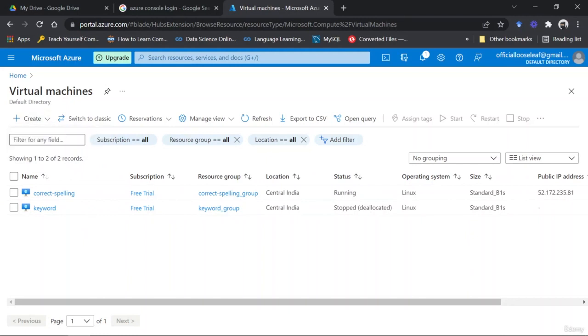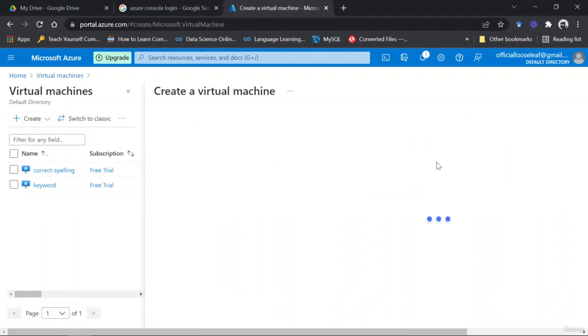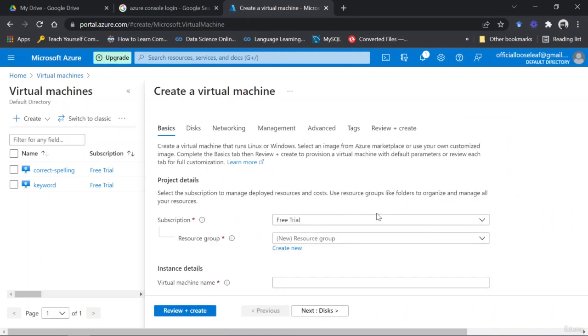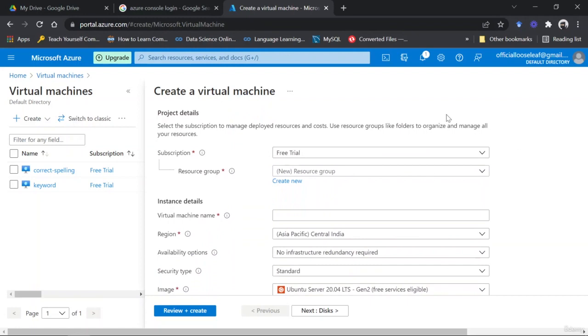Click on virtual machines, and in virtual machines, okay, not exactly the fastest net, but okay. Azure actually gives you a free trial for 12 months, right? And it also provides you with some credit that you can use on applications or resources that do not come under the free trial.